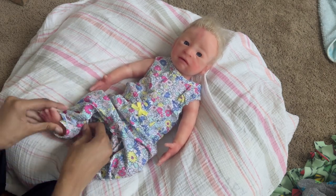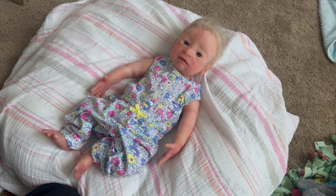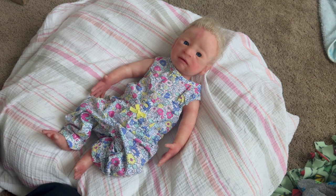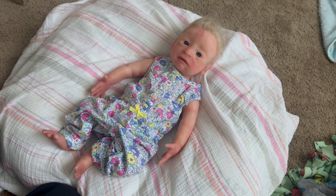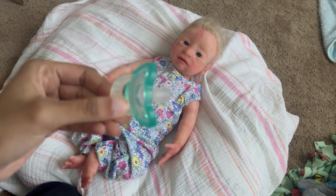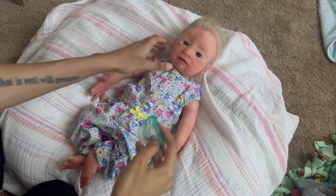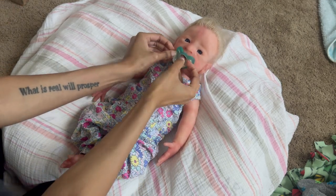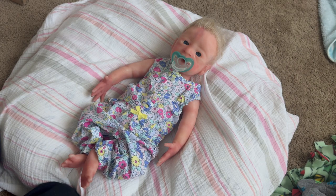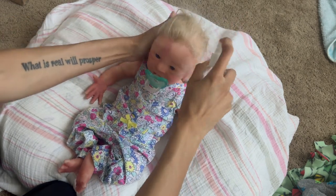She's technically preemie but I put newborn clothes on her and they fit her really well because I don't like stuff that's too tight on my babies. I brought this pacifier because it has a small nipple — she does take a full pacifier, and she can take a cup pacifier too depending on the size of the nipple. Look how cute she is — the lighting is horrible but she looks adorable.